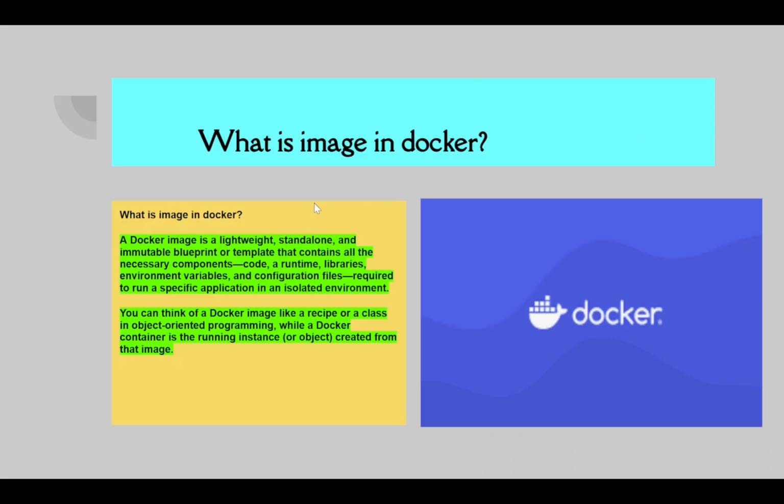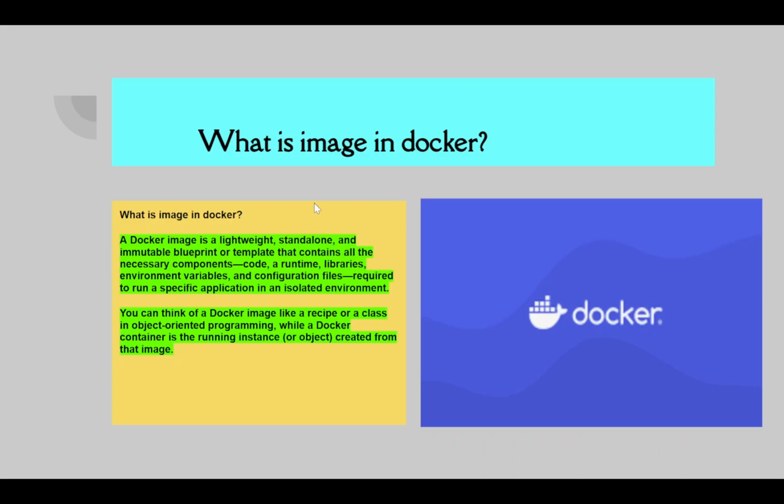So you are going to build the images. I'll show the images and containers in Docker Desktop later. But the image is nothing but the application for which you are writing the code. You are including your runtime, like if you are using .NET CLR, and the libraries: whatever libraries you are using for your application, and any environment variables. These environment variables are configurable. You can define different environment variables for different servers, and configuration files.